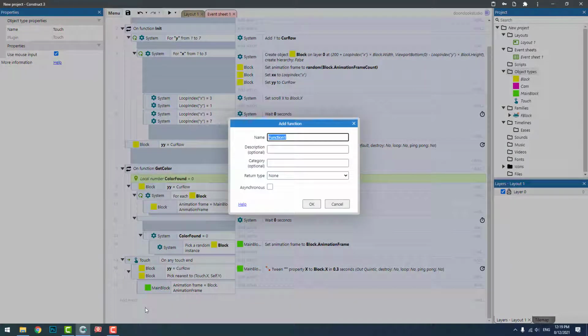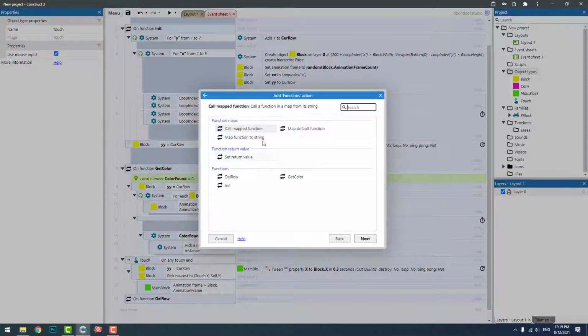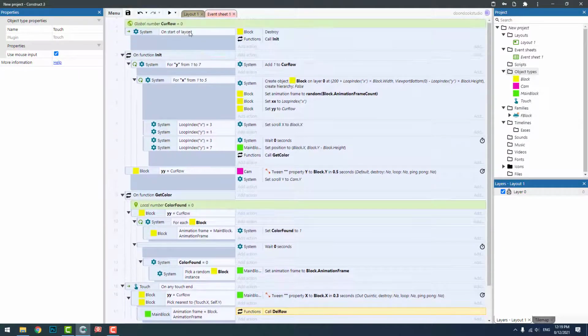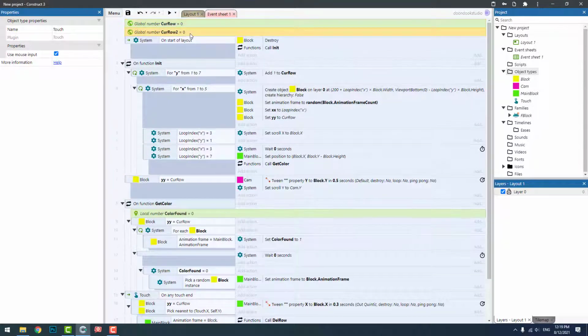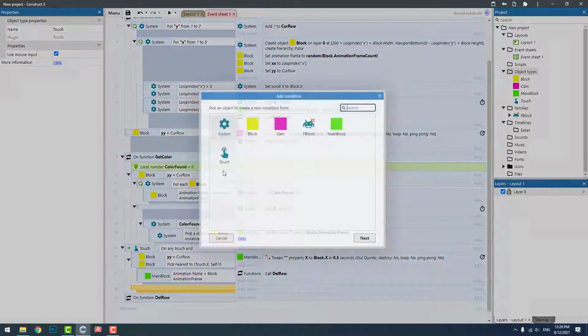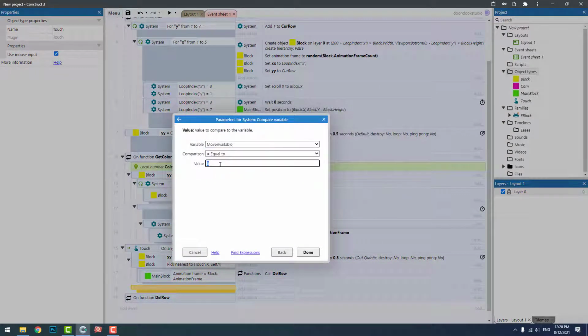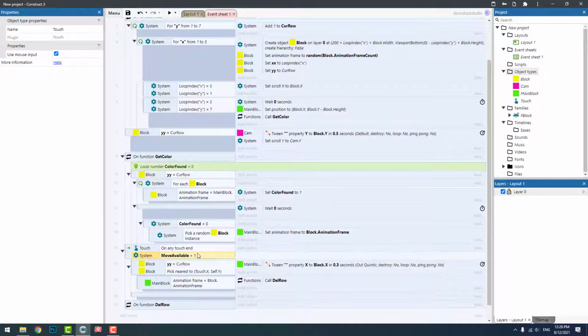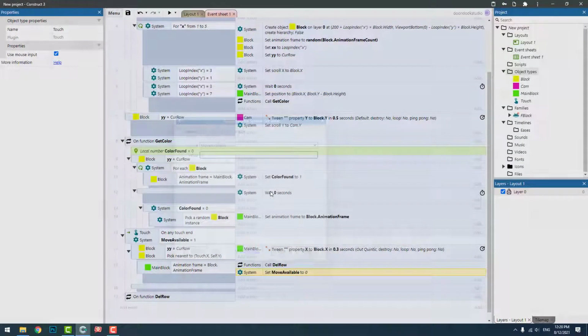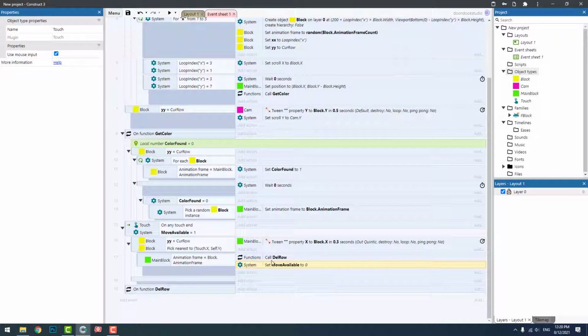Okay, so we're gonna add a new function called del row or del line, and we're gonna call this here del row. Okay, and also we need to prevent movement, so I'm gonna add a new variable for preventing movement called move available, and it's gonna be 1 at first, and we have to say when move is available when we touch, then here we need to prevent it. Set move available to 0, then we can't move here, and then we need to delete the row.